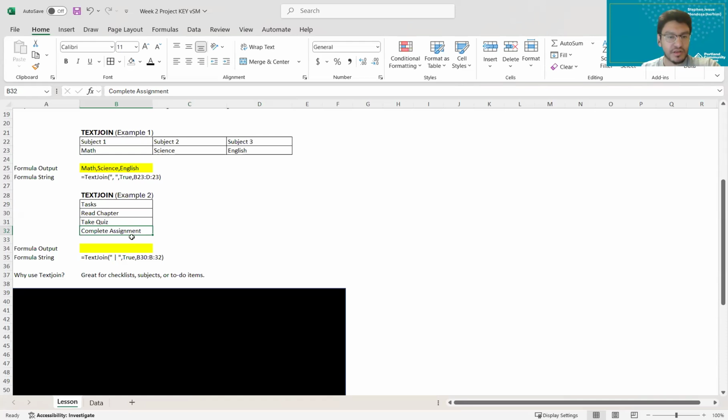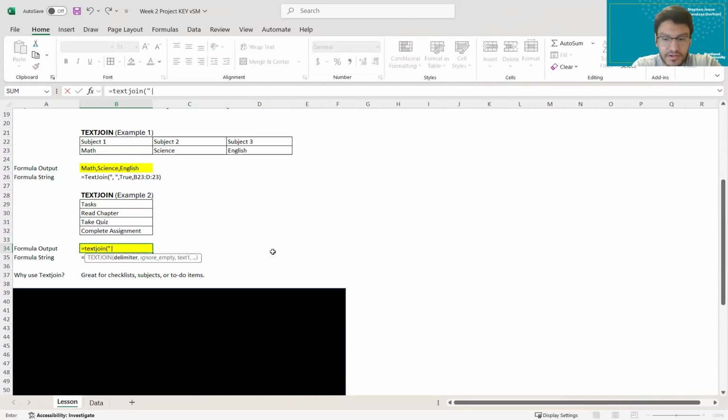And in between each of them, instead of a comma or a period, let's have a delimiter, a straight line, and we're going to follow the same Excel formula. So equals text join, this straight line, true, ignore the empty cells, and then let's highlight these 3 cells.